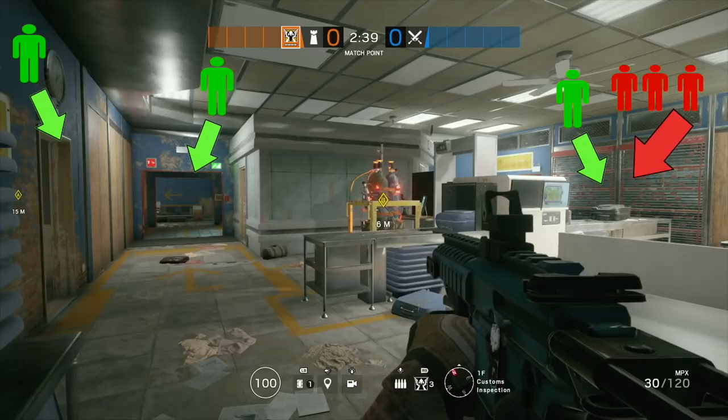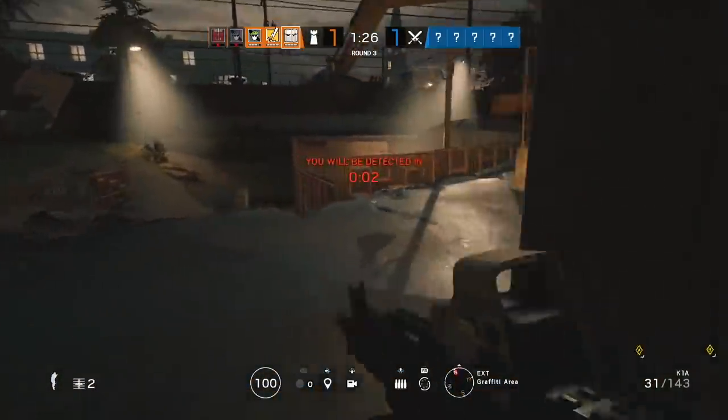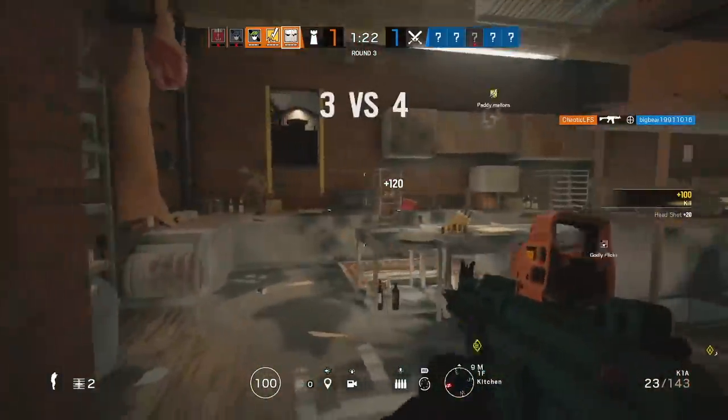If you spread out, the defense will feel a lot more pressure because they will have to worry about multiple angles at once. In order to prevent a same side push, communicate with your teammates in game chat, or if no one else has a mic, simply go a different route than everybody else.